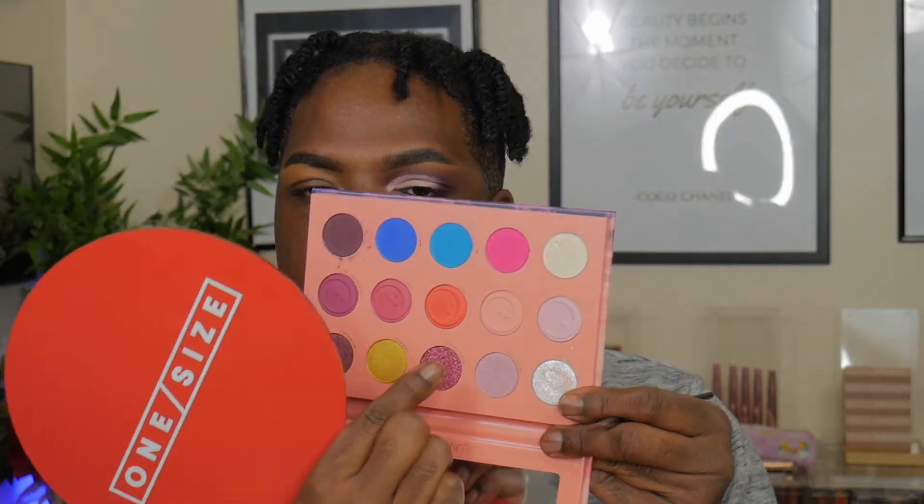Alright, so my crease is cut. I'm going to go into the Strawberry Dreams palette and use these four shades here, from this dark purple to this light pink. I think I want to put a shimmer on there as well too. I'm going to start off with Strawberry Moon, which is like this deep aubergine purple, and I'm going to tuck this right into the crease using the Morphe M124 brush.